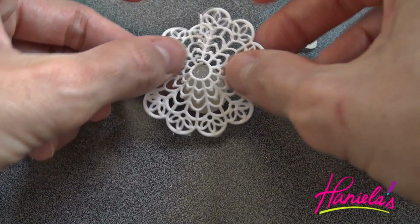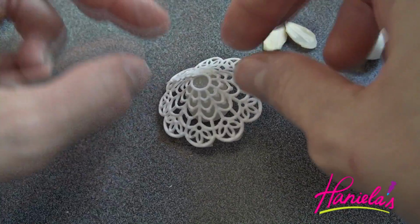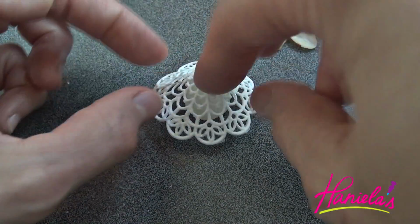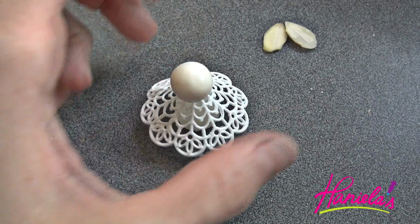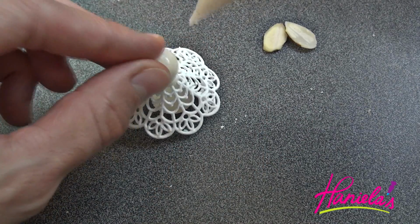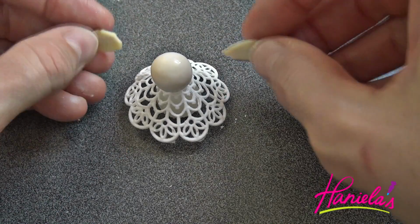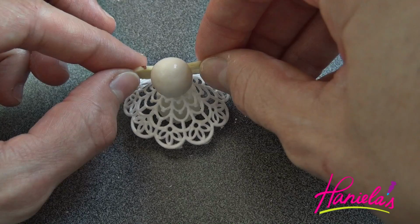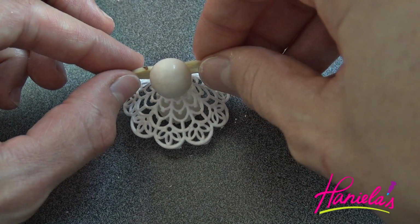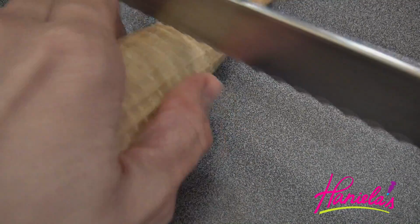On candies, and now I'm making angels. I'm using sugar veil to make the bottom skirt, and then we can glue the gumball on the top, and for the wings I'm using almonds. Again, for the glue I'm just using royal icing. You can also use white chocolate.